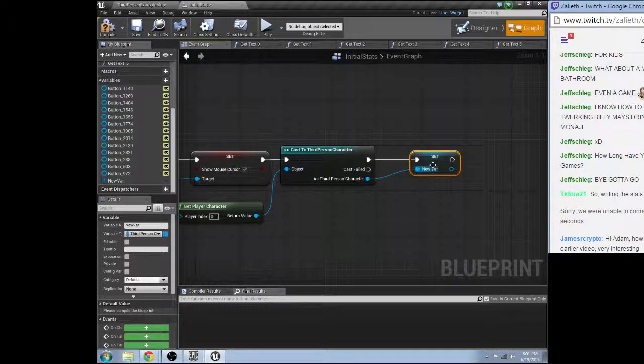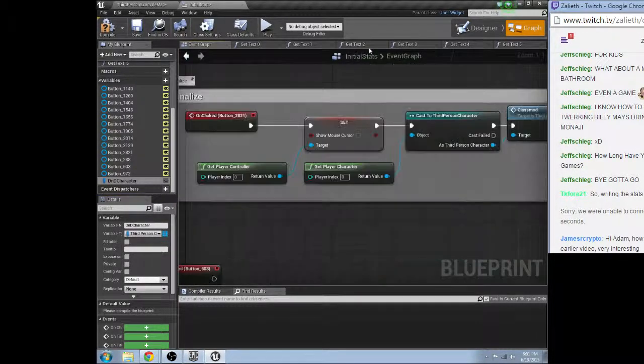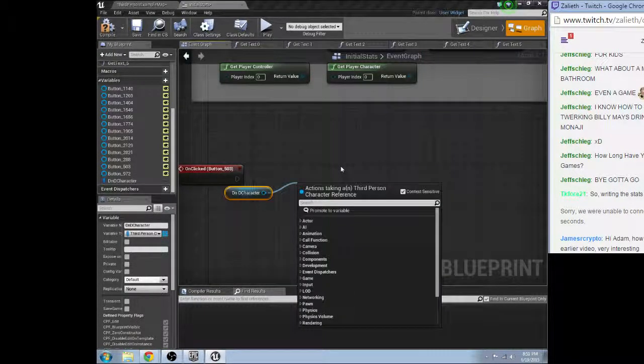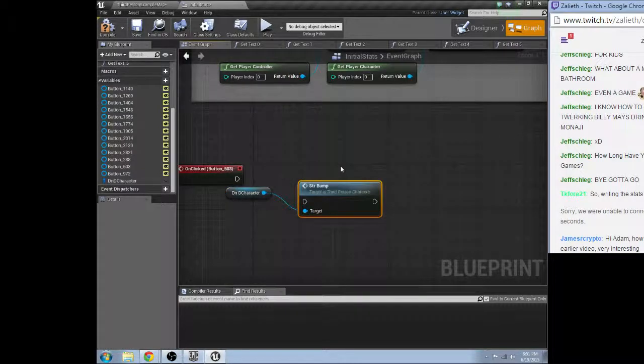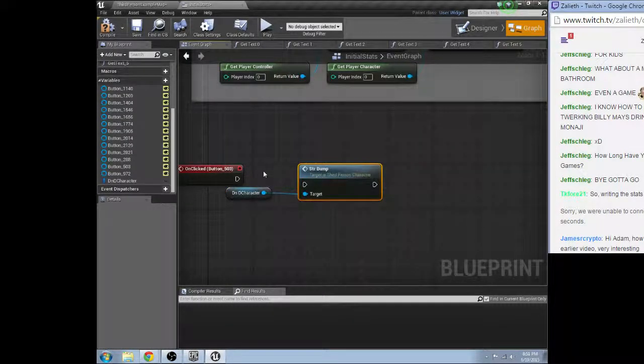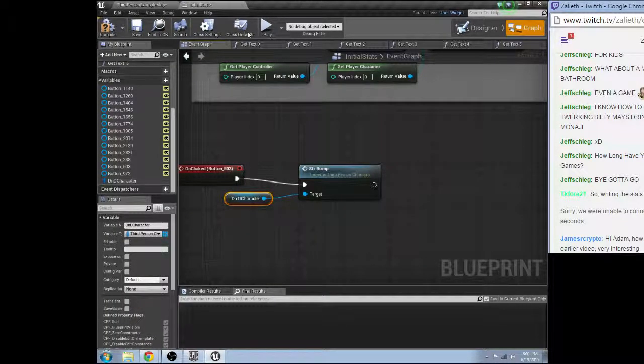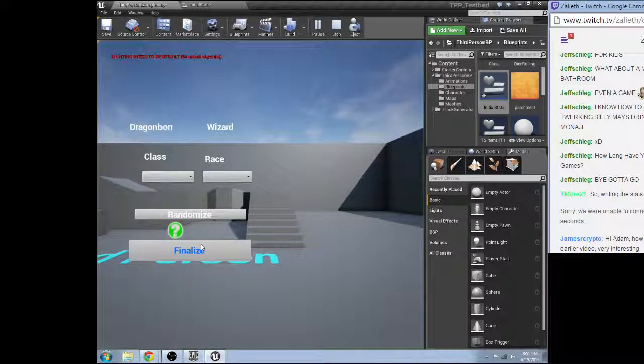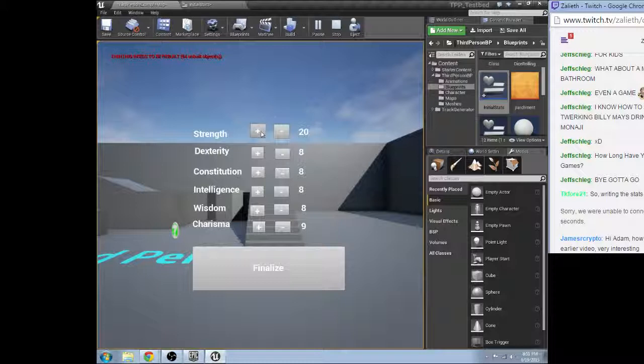So now, instead of having to cast every single time we do something, all we need to do is call this variable, theoretically. And this should work. So I'm going to test it real quick to make sure this actually does work. Because if so, then we just made this a hell of a lot easier on ourselves. So come in here, and boom, it works.